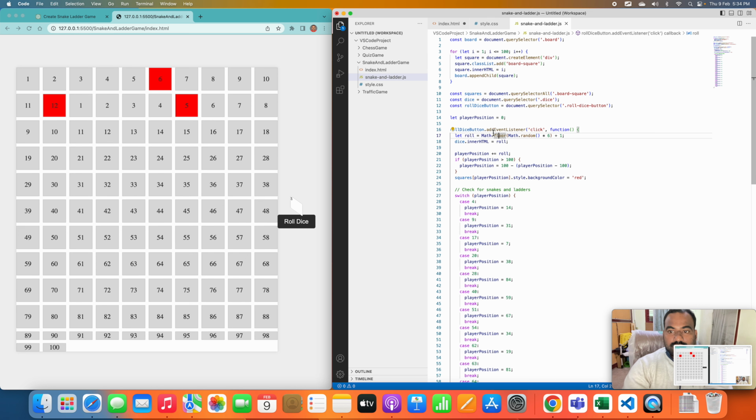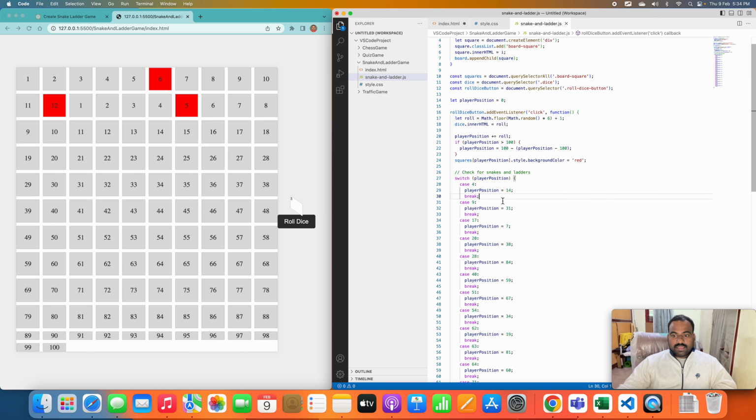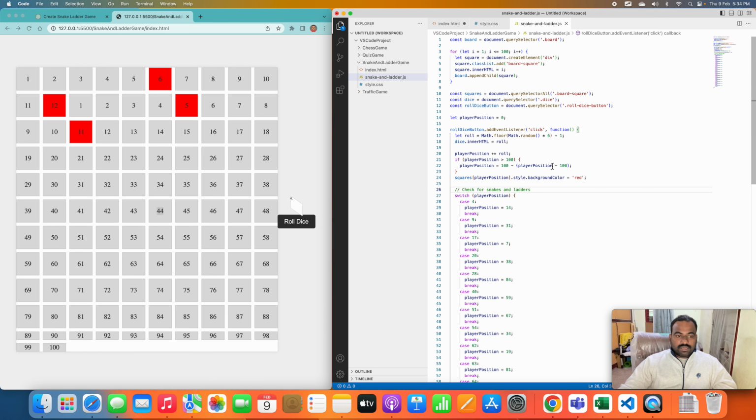So we will complete this video until here. We have created a snake and ladder board, and with this position, if you roll a dice, it will get updated. You can also add complexity here, like if the player position comes to 44, it can bring the player back to 5. Likewise we can add many complexities, and we can create a game in HTML, CSS, or JavaScript.